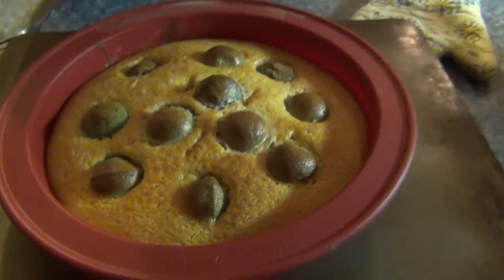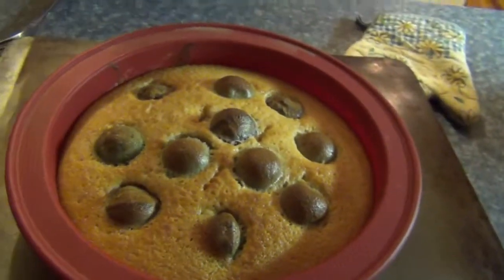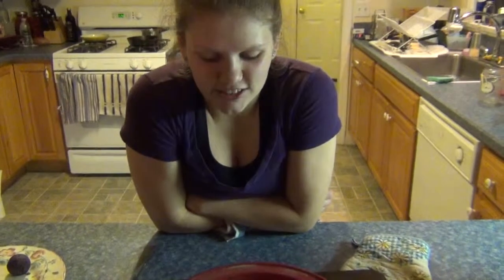Hey guys! So about that cake... Holly and I totally never finished it. We kind of ran out of time that night, then ran out of time that weekend, and then we forgot to cover it and it got kind of stale and crunchy — not appetizing at all! I'm going to have to say that the first segment of Beth vs. Kitchen definitely ended with the kitchen winning. Hopefully in the very near future Holly and I will be cooking something else delicious for you that is not plague worthy. Okay bye! It doesn't even look like it tastes good — it's the black plague cake. We just renamed it.